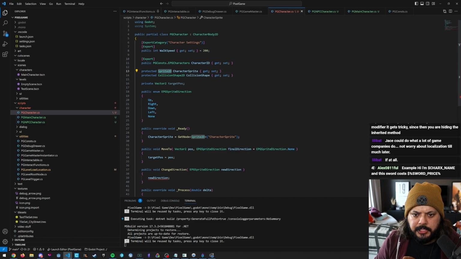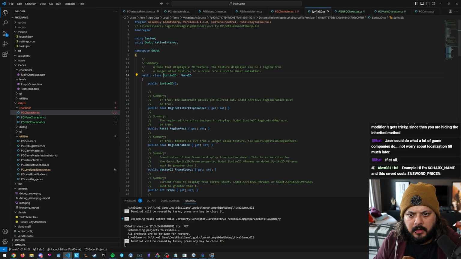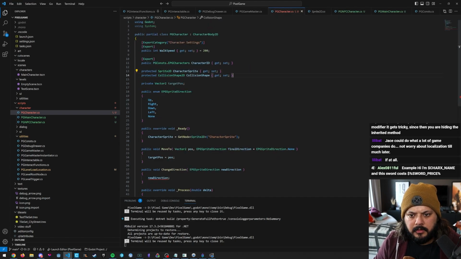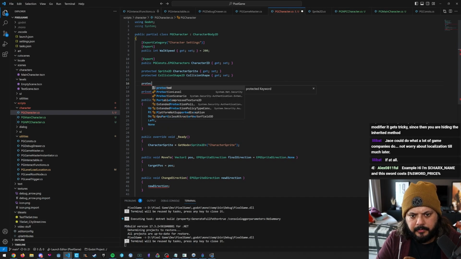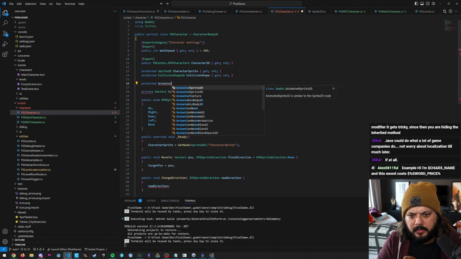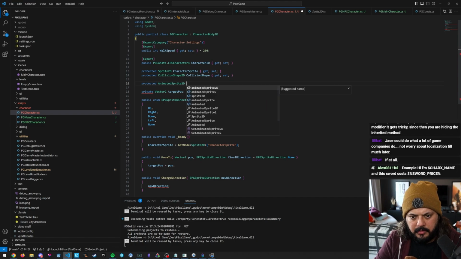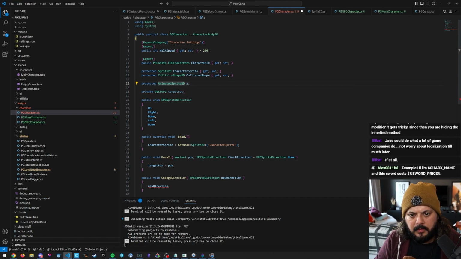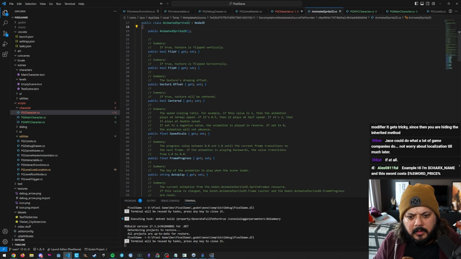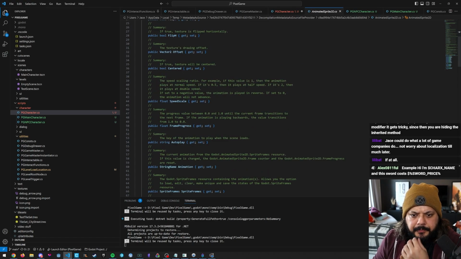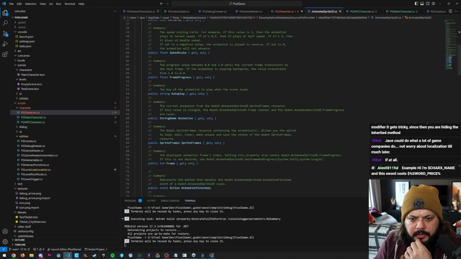I haven't looked too much in how the animated sprites work yet, so I don't know if they have like a built-in... I might want animated sprite though, right? Yeah, see, what does this have in it? Does it have like a direction? Frame progress, okay.